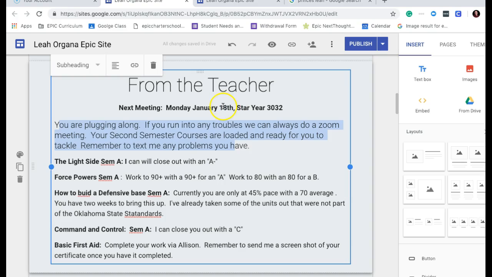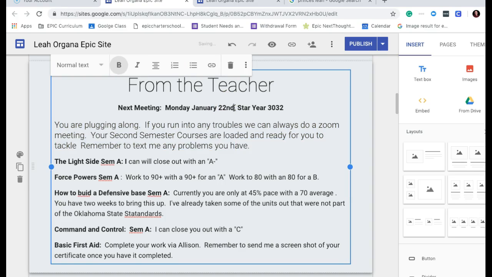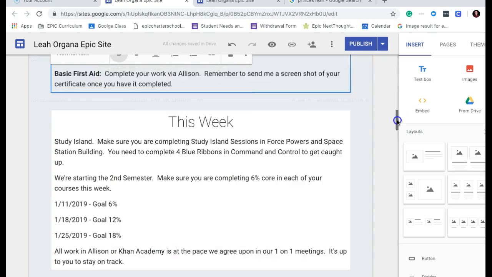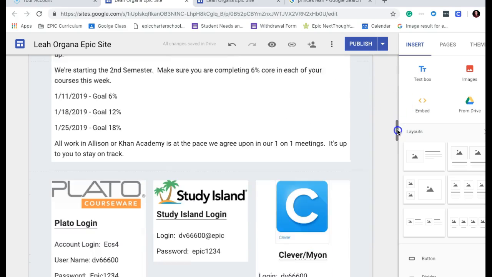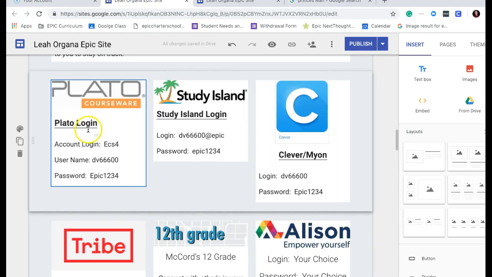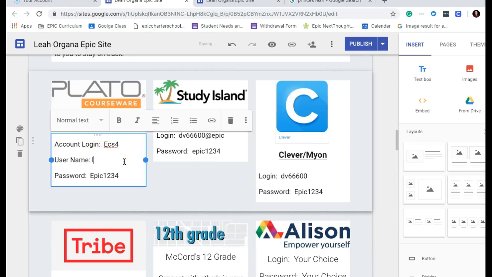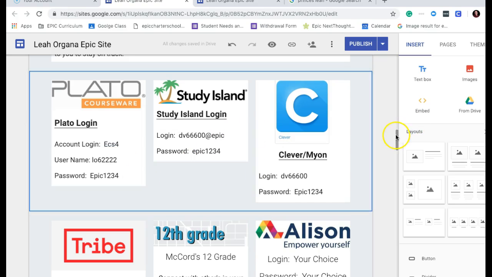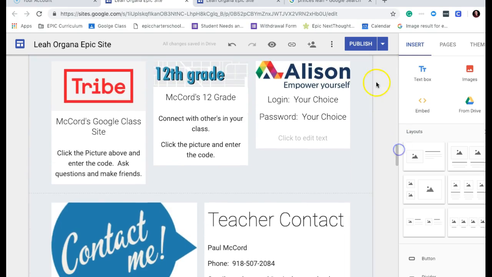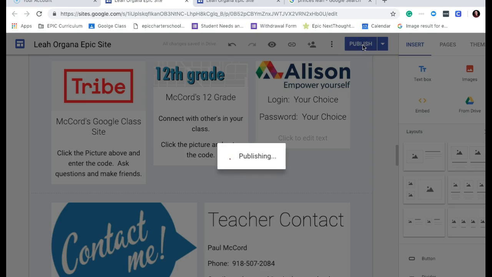And meeting, and I'm not going to meet her until the 22nd, so I'm going to put that in there too. Okay, 22nd. There we go. I got all that information right here. I can add sections. I can take sections away. I'm going to have to come in here. I'm going to put in her, Leia, L-O, and it's going to be 62222, and I can change that for all these. It's relatively simple to do. Okay, once you change it, you just have to come in and push the publish button.